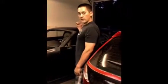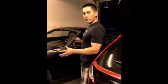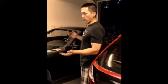On the Supra, we removed the taillights, we removed all these panels, and we're going to paint every possible edge and disassemble as much as possible so that it is just the car. In fact, when it goes to paint, the fenders will be removed, the bumpers removed, the door will be removed, the trunk hatch will be removed, every panel will be off this car. The main body will get painted because you can't disassemble it, but everything that can come off will come off to paint to every edge before we put it together. This way it looks as factory as possible.